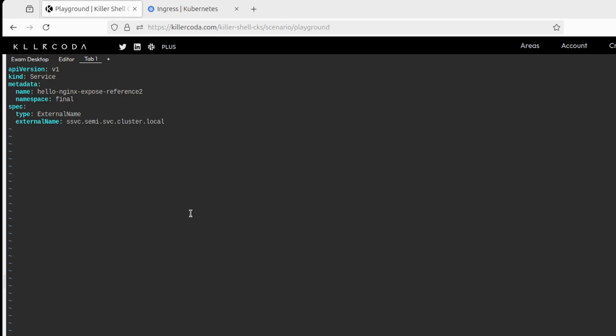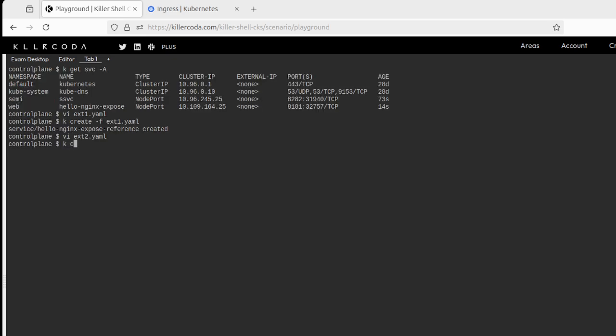Let's see. Okay, so it looks like both of the external name type services are created. So let's actually test whether this external name service is working or not.